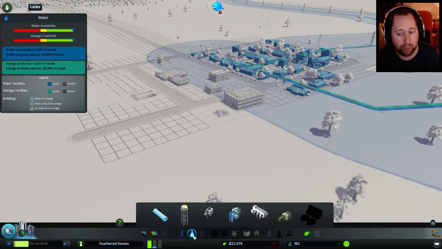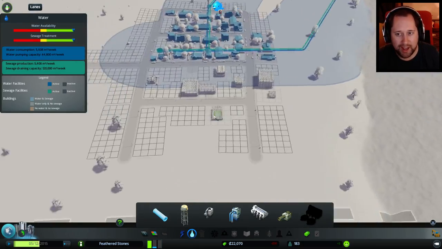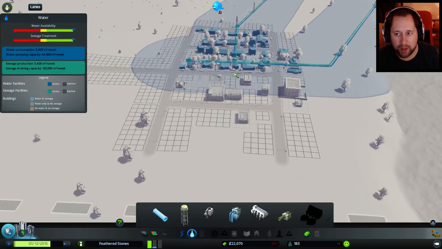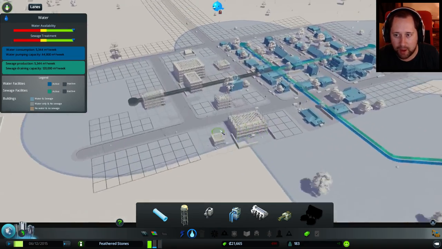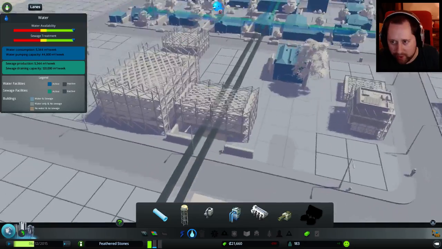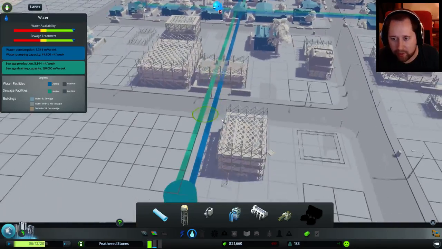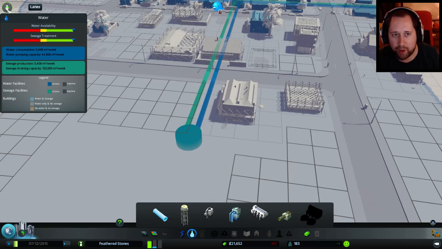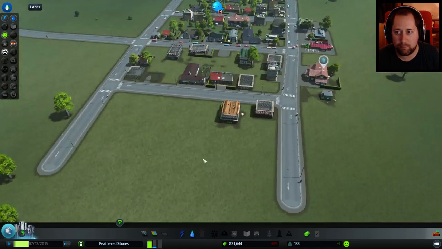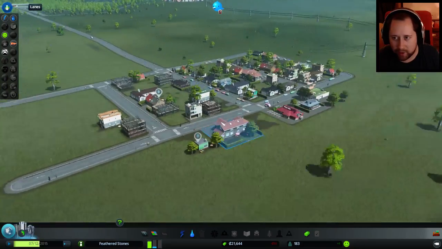But not the case with water, because with water, you have to actually build the pipeline in order to accommodate that. So I have to build pipes like this. And then you'll see the water and waste stuff will start to flow any second now. There we go. Okay, so now you have water and waste flowing in and out. And I can monitor what's happening there as well. So these guys will start to expand and grow.